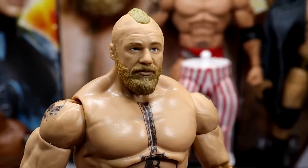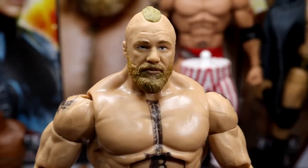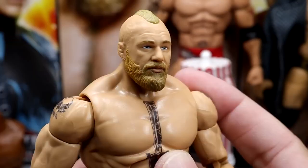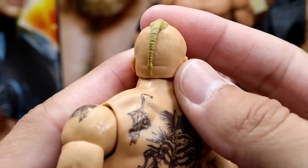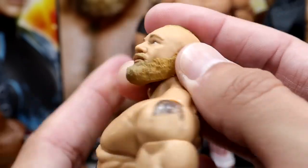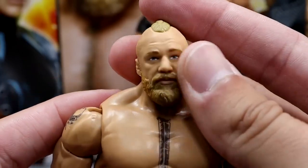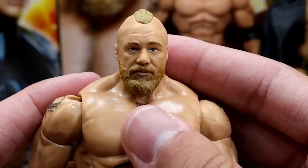Getting into Brock Lesnar — this is a brand new head sculpt we'll also see on basics. He's got the new beard, kind of looks like he just woke up, but I like the hair sculpt. There's a new braid on the ponytail — I don't think we've seen that on a Brock head sculpt before. We've seen the progression from crew cut to ponytail to now the braided ponytail, which is pretty sweet. I prefer him more pissed off — this is kind of a 'what'd you say' head sculpt.